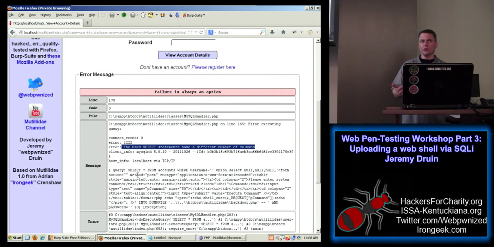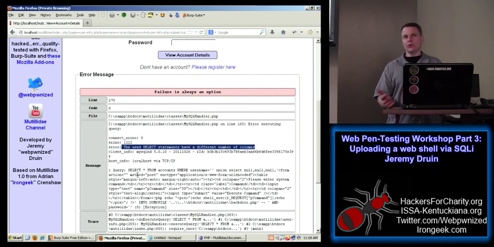Whenever you're doing a union query, the number of columns being selected by the table that the application is going to select from naturally by just using the page correctly, and the number of columns in the union query that you're adding in, they have to match. So if the first one is selecting 4, you've got to select 4.